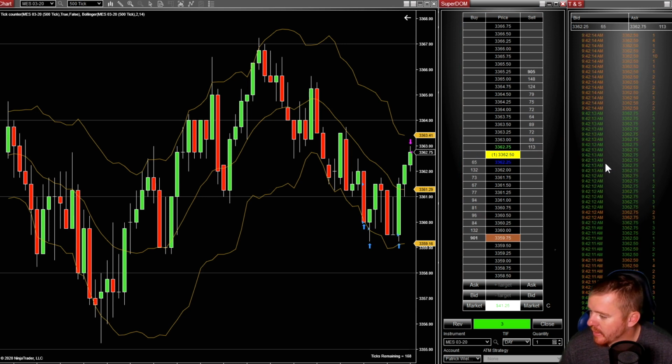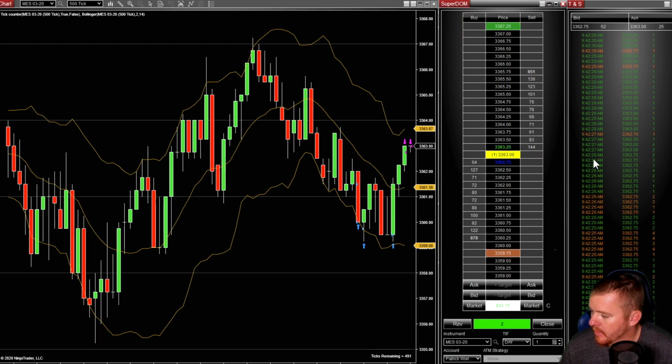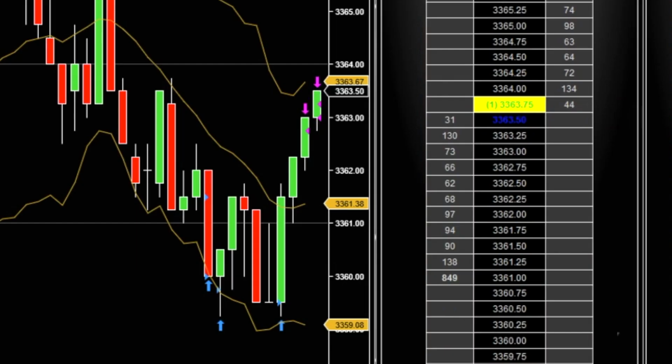Thought I got 63. Clicked a little too quick there. See if we can push up there in the 63s now. 75 back up there. I'm going to put an order at 63. See if we can get some fill there. So getting some fill there at 63 now. 63.50 up. 63.25 getting filled. And looking for maybe 64s. I'm taking there at 64. 63.50. Nice little push back here.